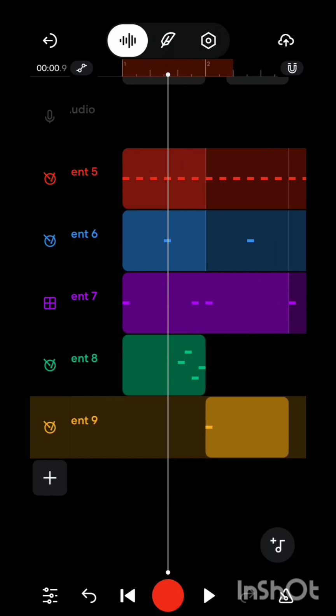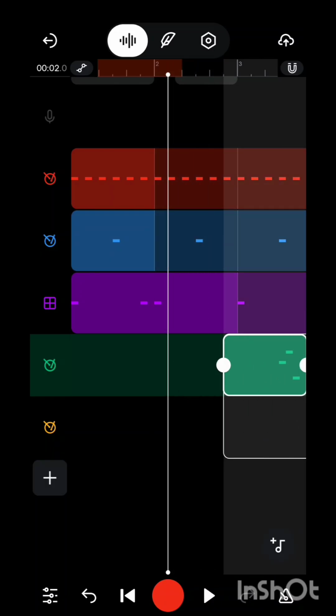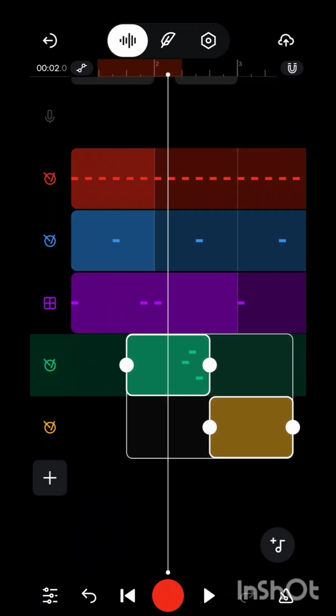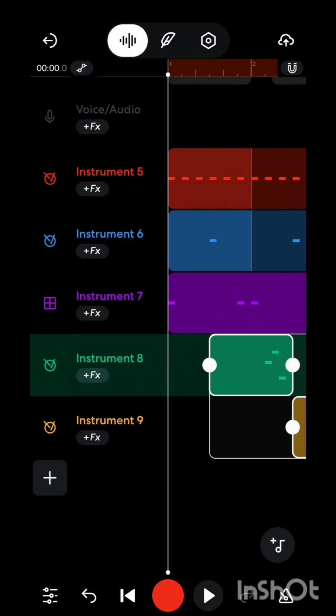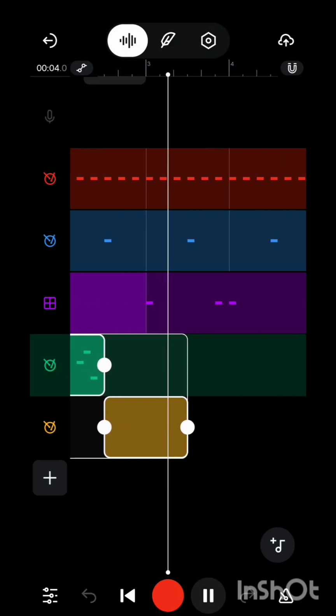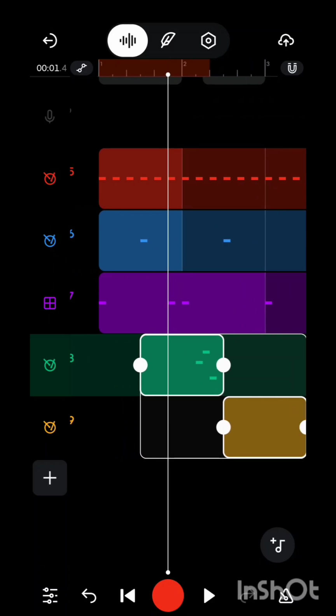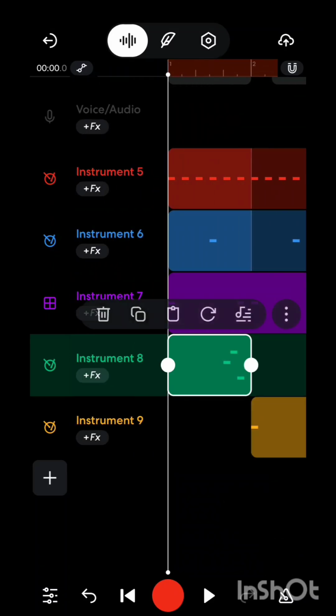So you can always do these little fillers in between. I could put it here, or here, here, here. You can move it around. Maybe you want to have the crash on the snare hit. I don't know, but you can mess around with that kind of stuff. Like I said, keeping it simple is the best way to do it.